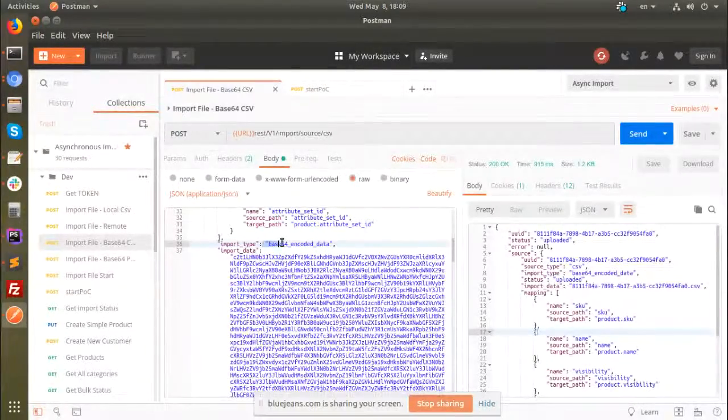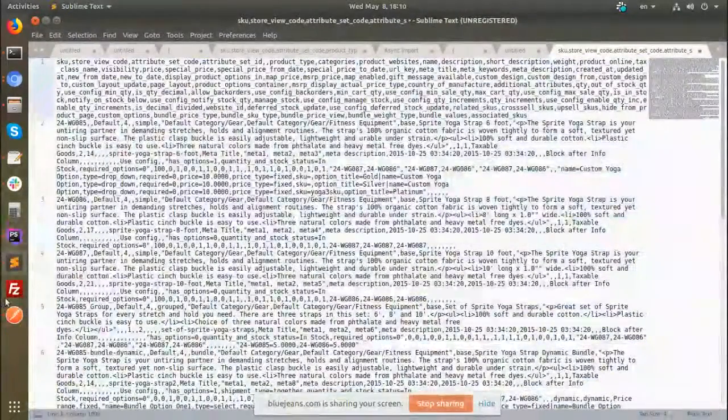For import type, I use base 64 encoded data. The import is actually a CSV in base 64. You can see the encoded CSV.